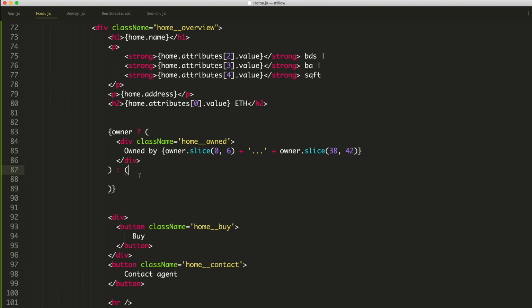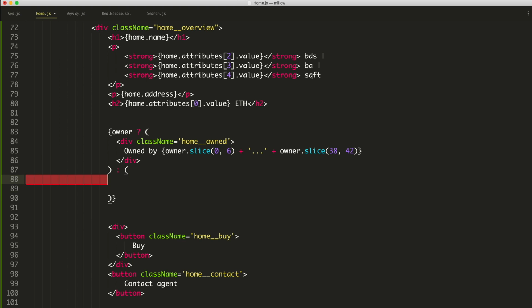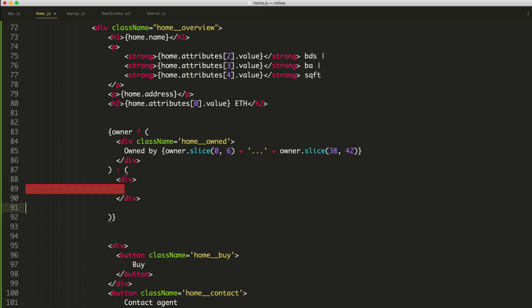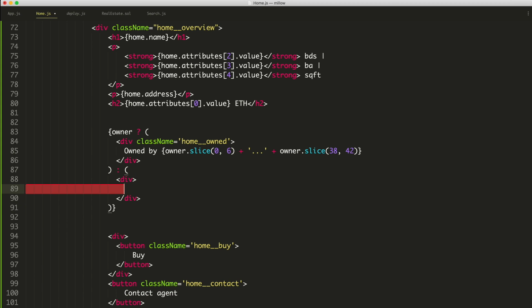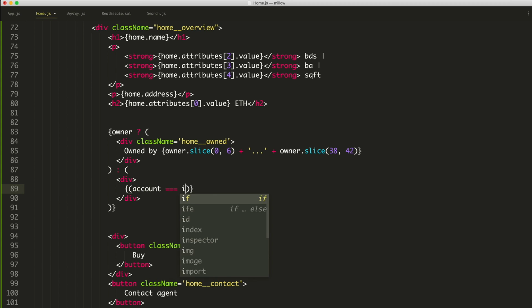And then otherwise, in this other condition here, we're going to add a new div. And now we're going to see if the account is equal to the inspector, question mark.